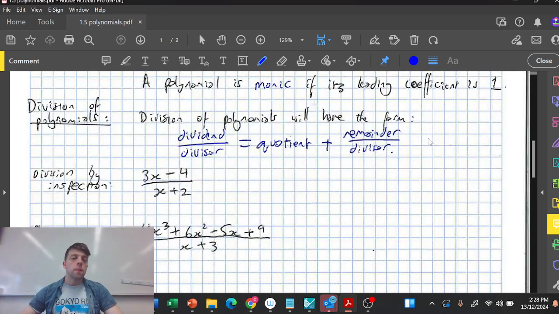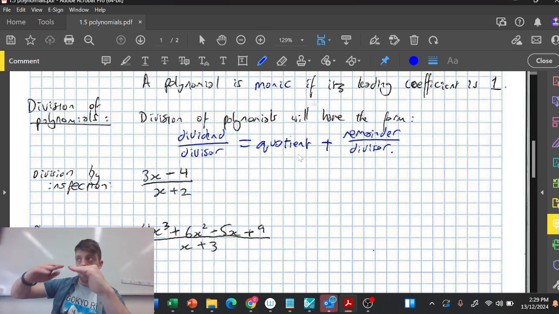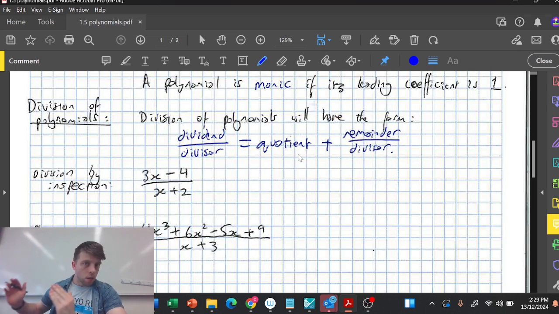All right, so now let's talk about division of polynomials. This is a pretty important concept to understand. When we divide a polynomial by its divisor, because we're trying to work out if something's a factor or not, the number at the top we call the dividend, and the number down the bottom is the divisor. If there is no remainder, we won't have this annoying little bit at the end, we'll just have the quotient. But if it's not a factor, we would write dividend divided by divisor is equal to quotient, which is the whole number that the dividend divides into with no remainder, plus the remainder divided by the divisor.